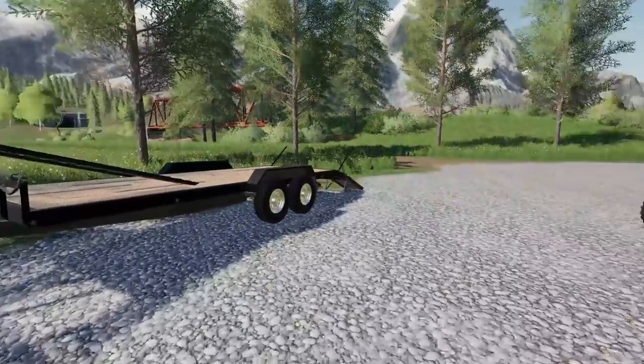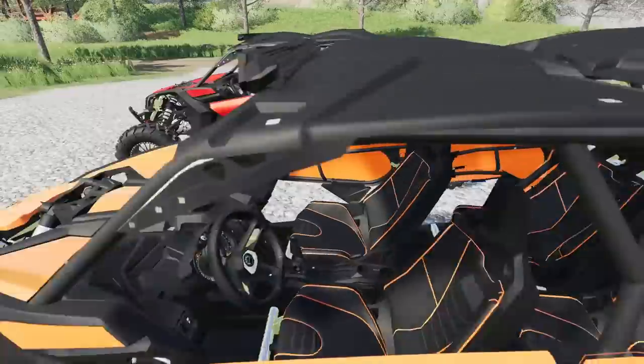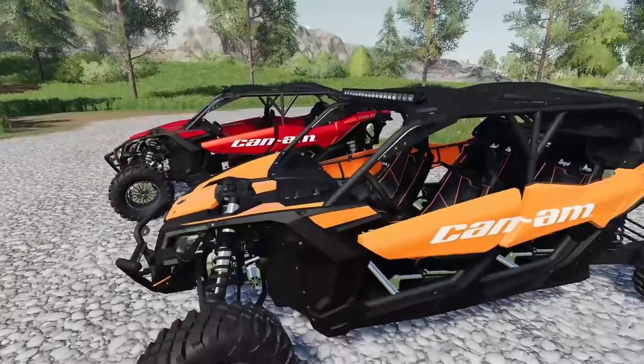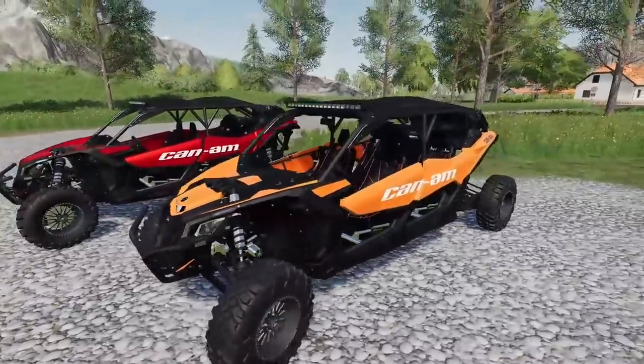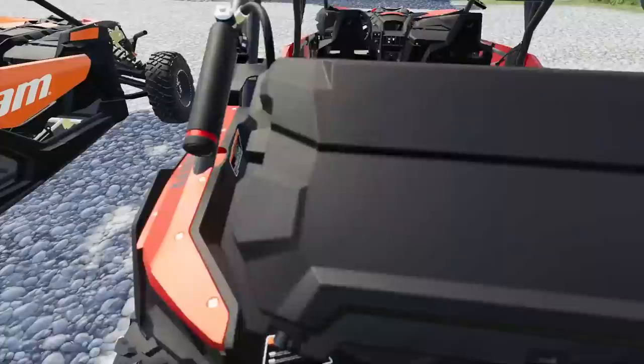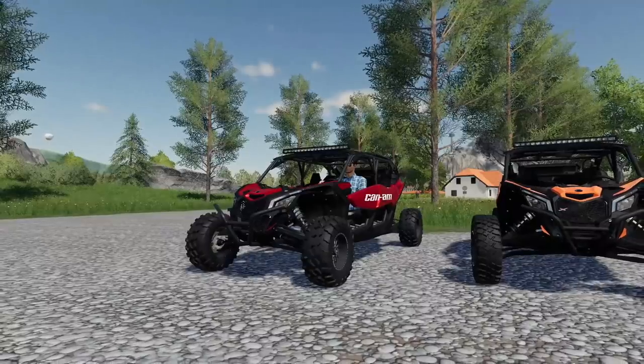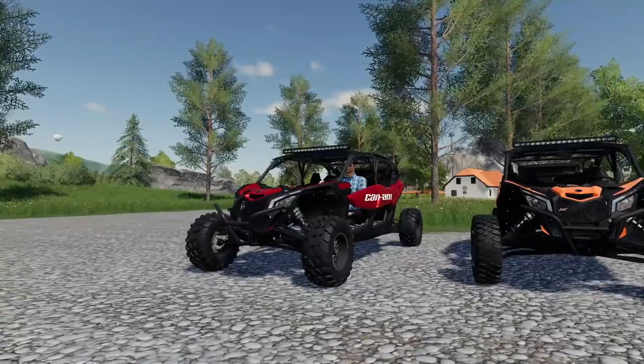Now for the main event, the four door Can-Ams. Look at that custom interior. We got different color packages on both. Even when these things are full of filthy mud, you can still see them. No way. We got coolers on the back of these both. All right, keys are in, and let's see if this thing fires up here. I mean, of course they fire up. They're brand new, but here we go.